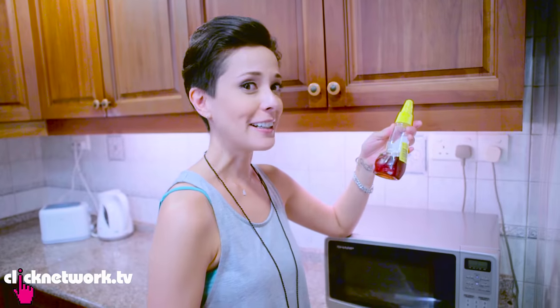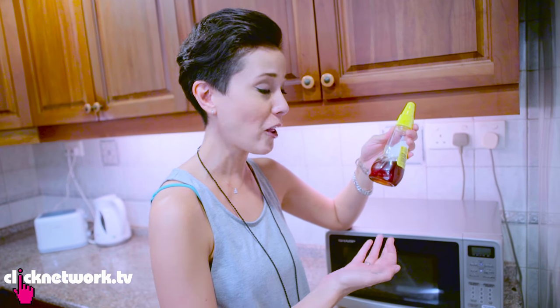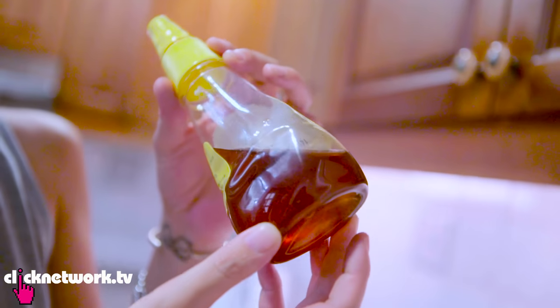It melted the bottle a little bit. Clearly I overdid it. I think another 10 seconds would have been enough and not 30 seconds. But at least it's not crystallized. So you get the idea, guys? Don't do what I did.